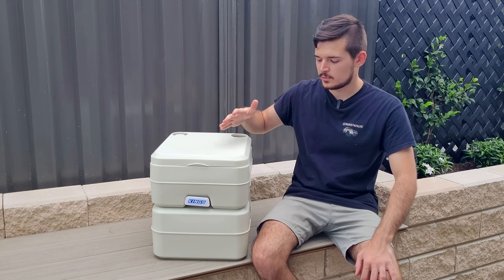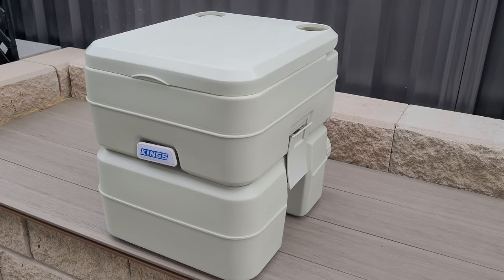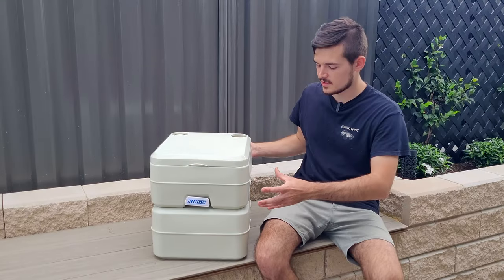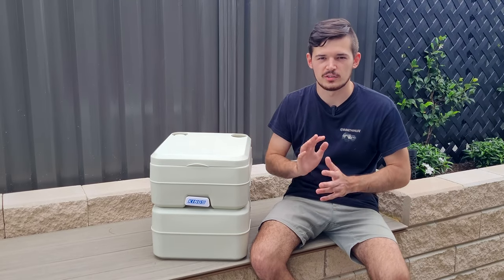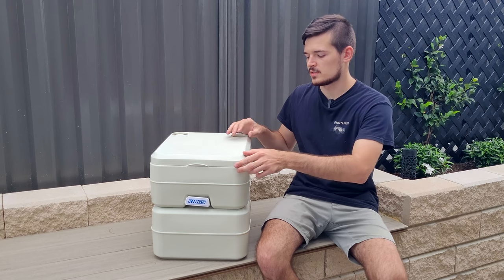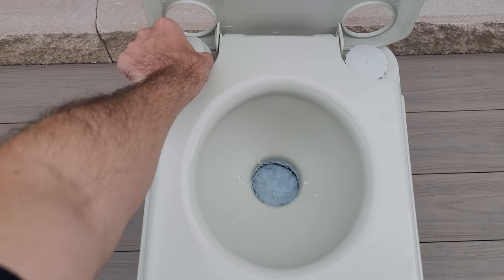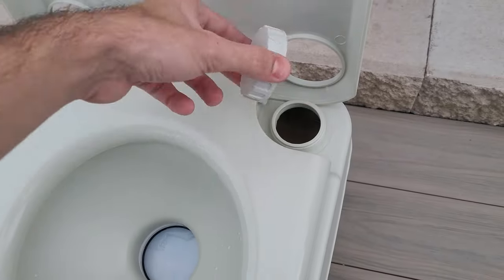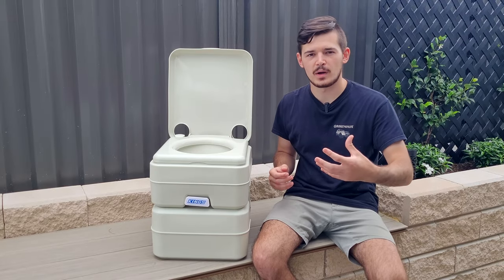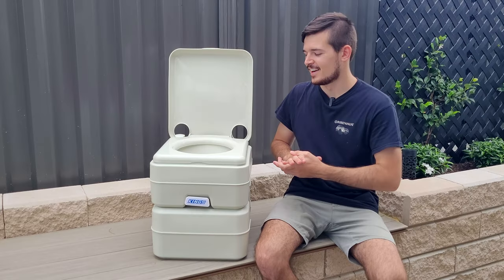This is the actual unit, which is pretty good. It's overall about 20 litres — mainly the main drum at the bottom is the 20 litres where the water is filled up. The size is pretty good; it's not too bulky, not too big. It's obviously got the latch, and then it's got its pump on the left where you just pump the water through, and on the right you have the place where you fill up the water — just fill it up enough so you can use it multiple times for flushing.